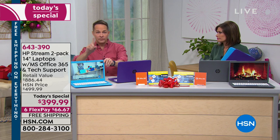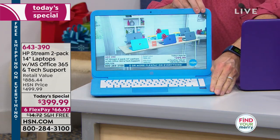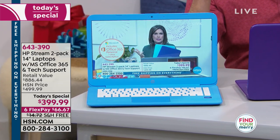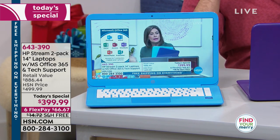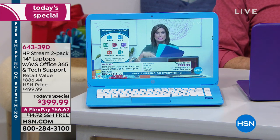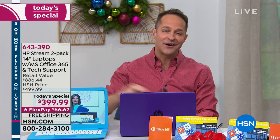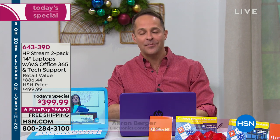Let me show you the speed of this — I think that's what a lot of you have been asking about. When you close the computer and open it back up, because it has a solid state drive, it's essentially instant on and instant off. That's one advantage of not having a traditional hard drive — it makes it lighter, gives it a longer battery life, faster startup, and it stays cool to the touch because there are no moving parts. Moving parts mean friction, friction means heat — that's why regular laptops get hot.